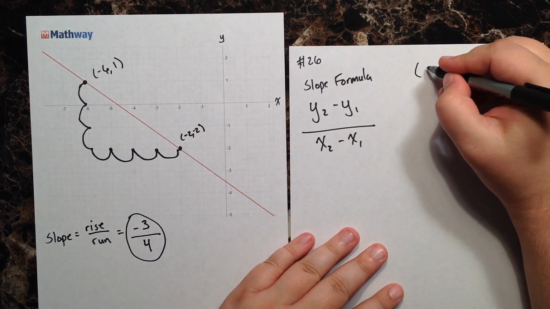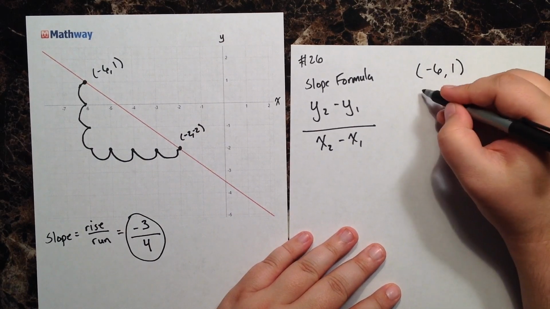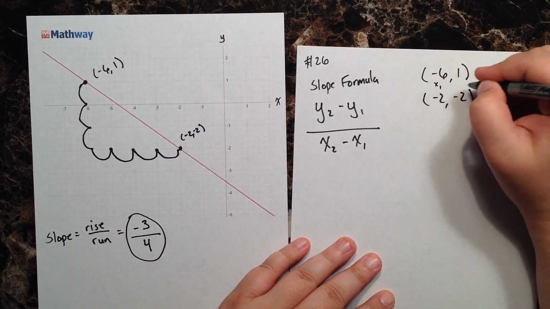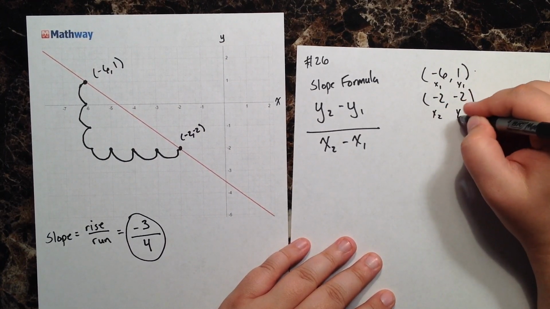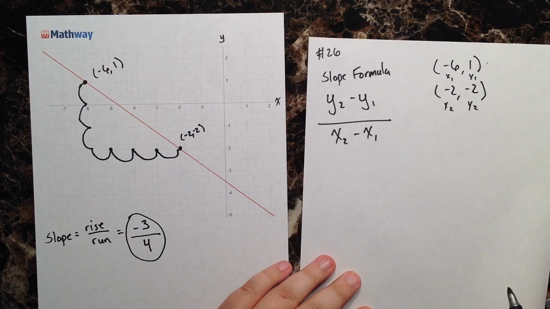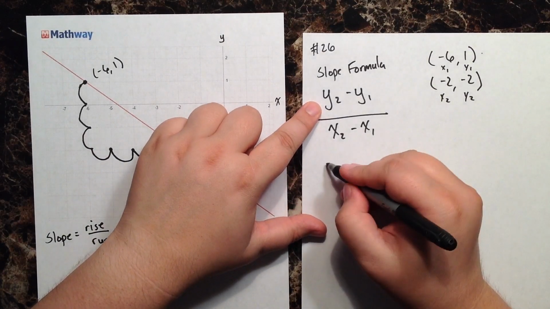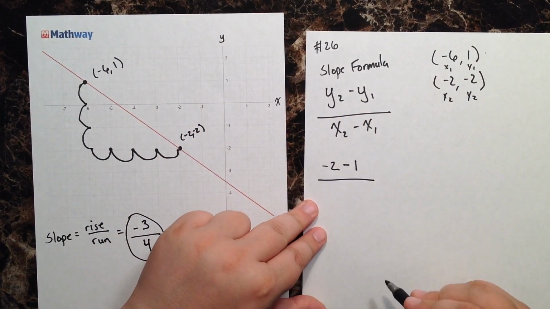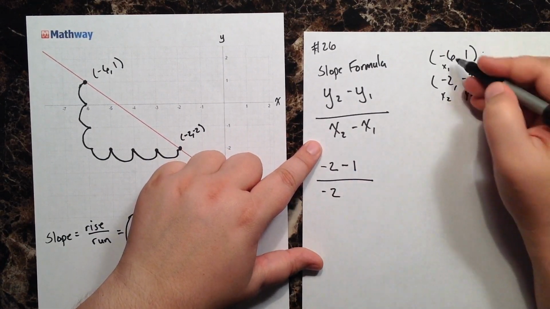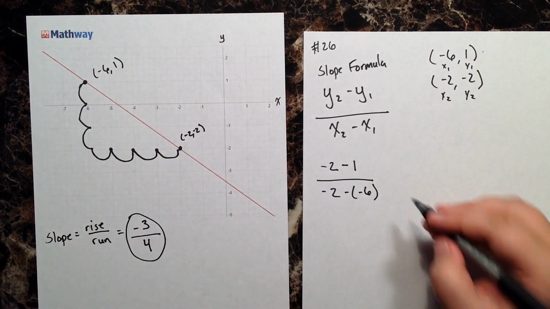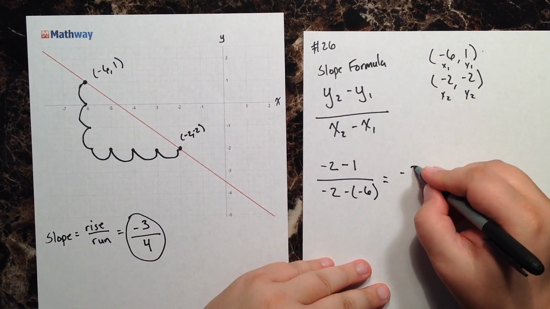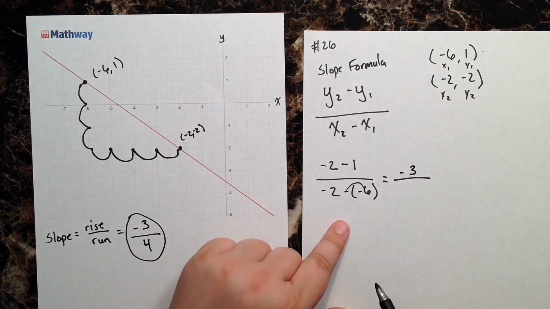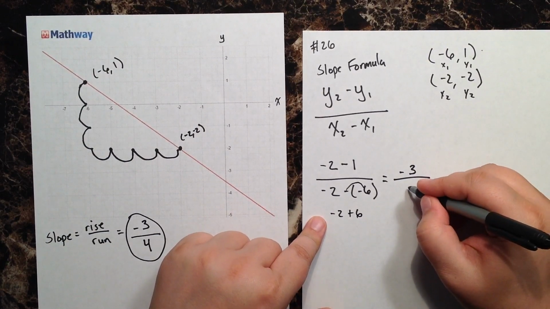And so what we do is we take our 2 points, which in this case are -6, 1 and -2, -2, and we'll assign the first point here to be x1, y1, and the second point here to be x2, y2. And all we do is plug and chug. So what is y2? Well, y2 is -2 minus 1, 1 is y1, over x2 minus x1. Well, x2 is -2 minus -6. And so when we reduce this, we get -2 minus 1. Well, that gives me -3. -2 minus a -6. Remember, this turns into a positive, right? Because I distribute this negative. So this is really -2 plus 6. Well, -2 plus 6 gives me a 4.